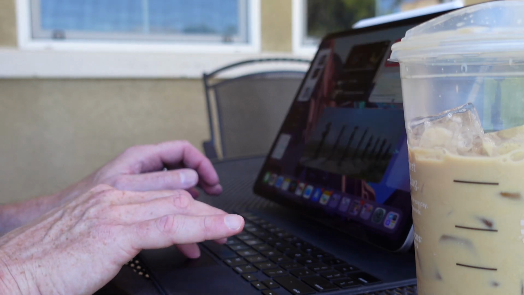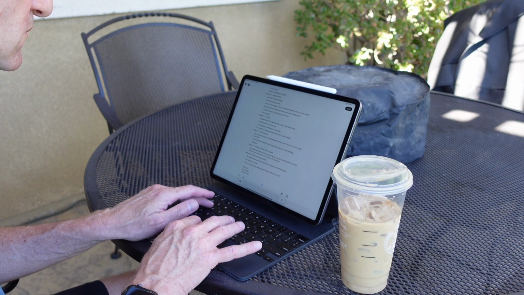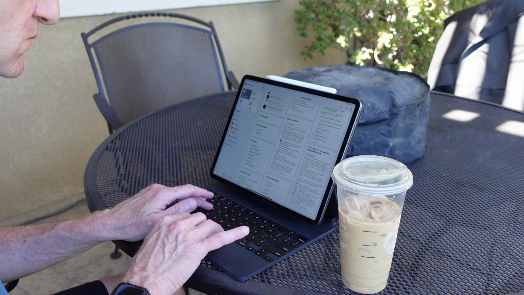Hey guys, welcome back. iPadOS has been getting better and better year over year with each new iteration, but it's never quite become the fully fledged desktop or laptop replacement software that people have been waiting for. I personally love using my iPad Pro on a day-to-day basis when I'm out and about, as I can accomplish almost any task that I could accomplish on my MacBook Pro.